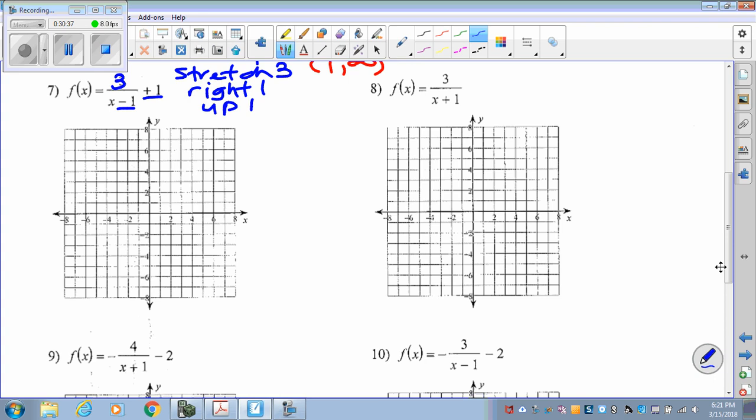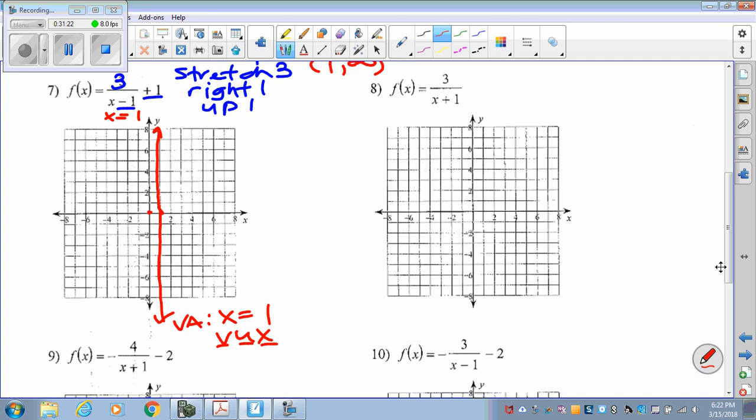Okay, and when we're talking about that, we're talking about the asymptotes. So my asymptotes did start at 0, 0, but I'm thinking that it's going to go right 1, because if x equals 1, that makes my denominator 0. So there's my vertical asymptote, where that excluded value is. The vertical asymptote is x equals 1. Remember, x equals something is the equation of a vertical line. Remember, vertical line is undefined, and it's x.